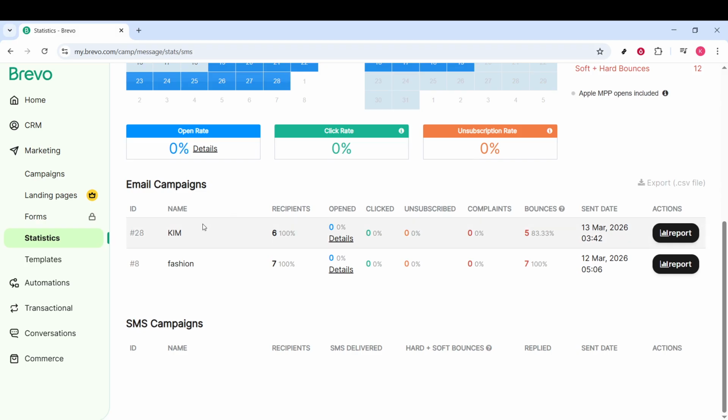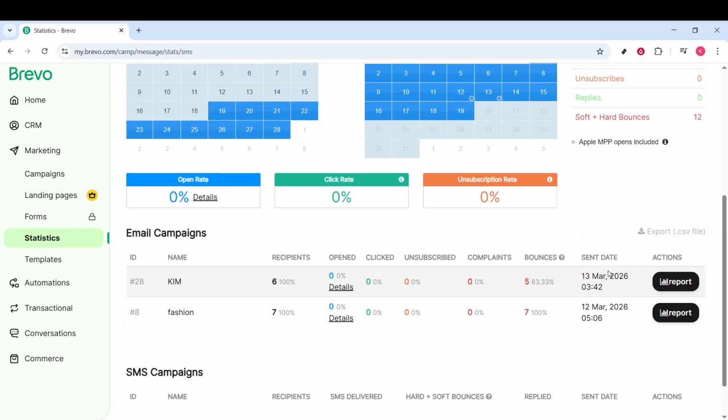It is useful for spotting trends over time, especially if you recently changed your sending frequency, your content style, or your list source. Next, go back to the Campaigns area and click Email. This will bring you to the list of your email campaigns, where you can check results for a specific message rather than your overall account performance. Find the email you want to review, then click Report next to that sent email.